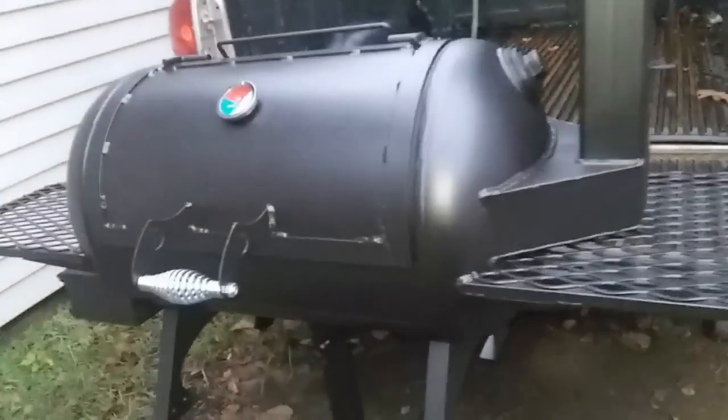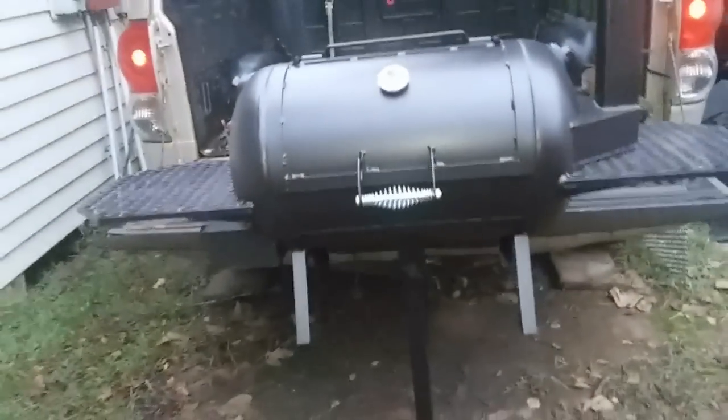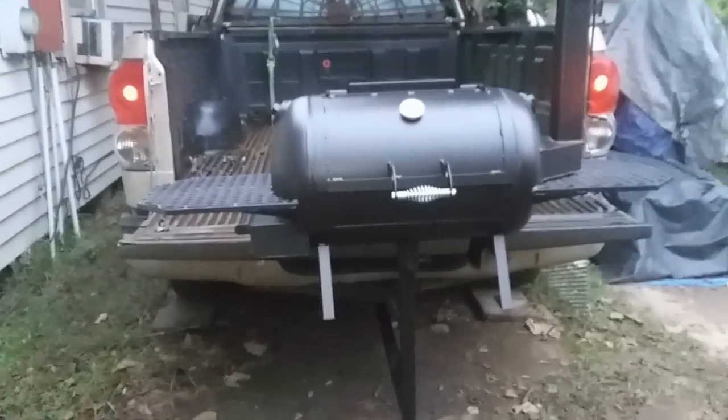Got another one under there that's done, but I don't want to take that tarp off right now. It might start raining any second. So anyway, that'll do it on this one. I wish I'd have got more video on that.